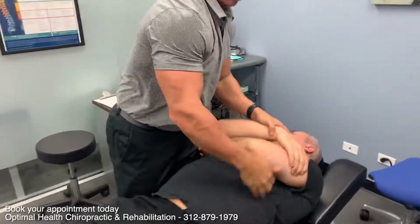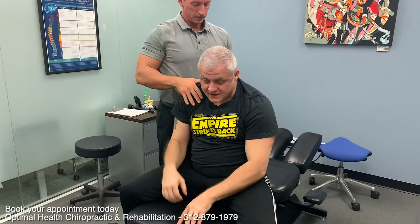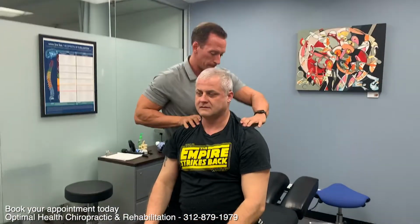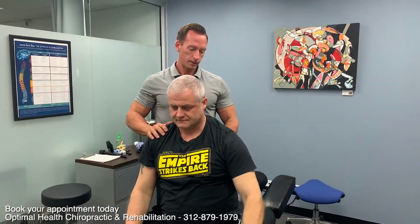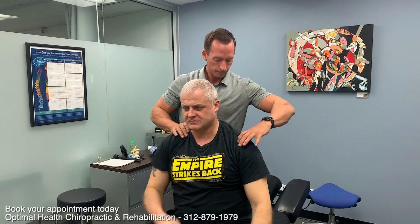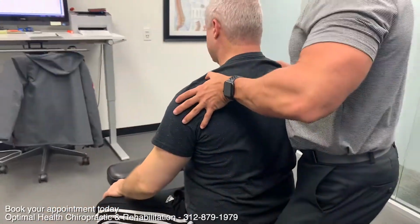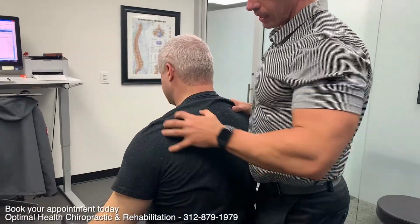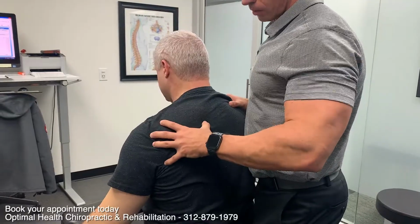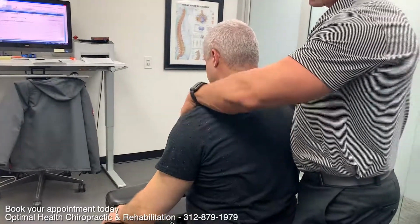Good job. Okay. Go ahead and sit up. Sit up straight. Let's try to have you lift that shoulder up. A little bit better. Still painful behind the shoulder blade. So he's still having a lot of the pain back here. If you want to come around, I'll show you what's going on. A lot of the muscles back here end up getting beat up, if you will, because these muscles are really tight. So I'm going to have the massage therapist work on a lot of this musculature to get it activated to pull the shoulder blade back, and to release a little bit more of what's going on with the shoulder as well as the pecs.